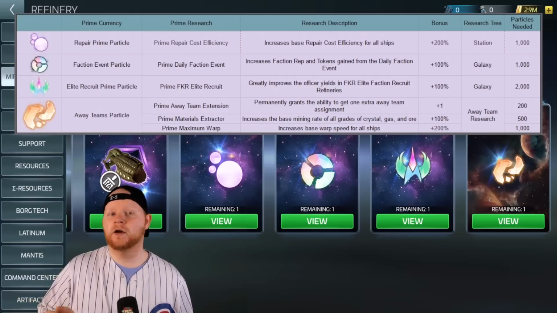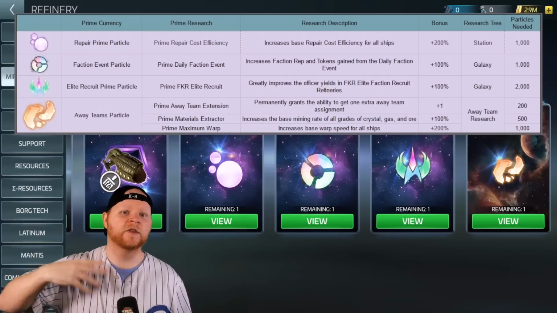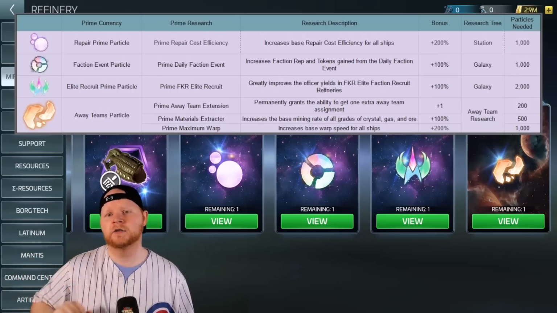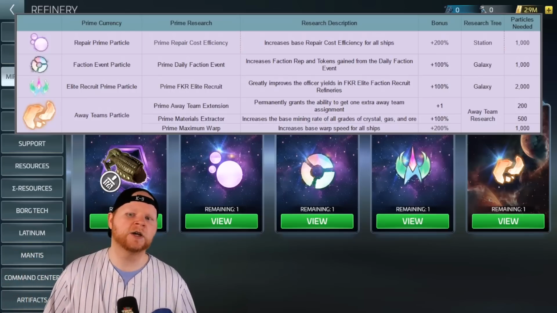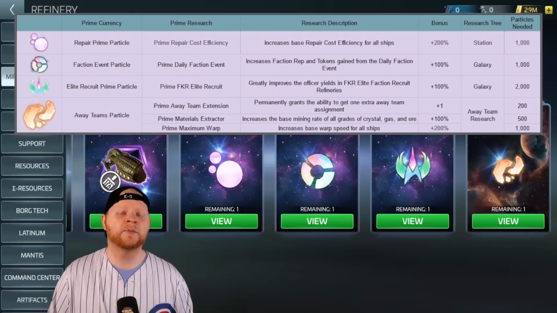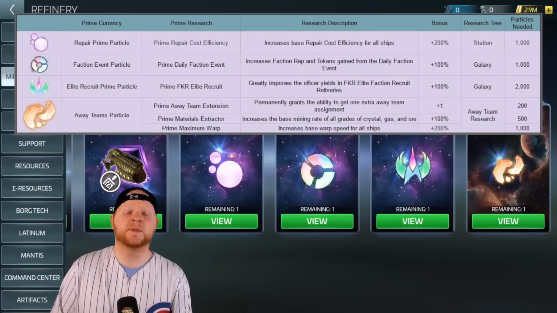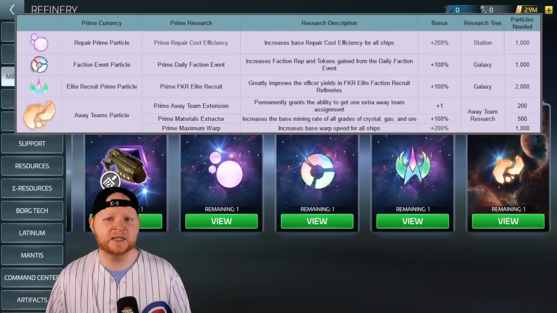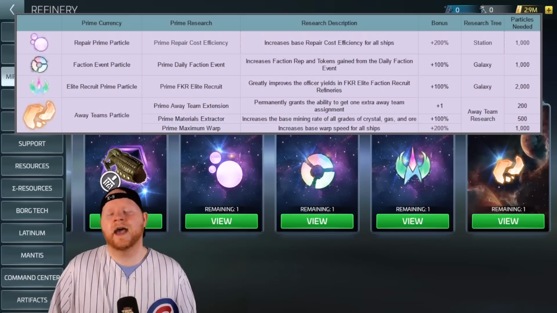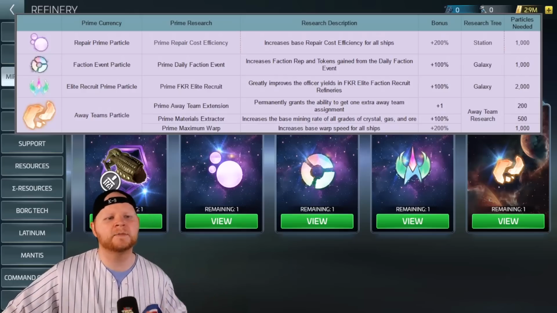Now, what are the most valuable ones? To me, the away team primes are the most valuable. Those are the ones I've been asking them to add. I really appreciate that. The extended away team, which gives you another slot, as well as the material extractor, and more importantly for me, the maximum warp bonus, I think is great for a lot of players, but that doesn't mean that the prime repair cost is not beneficial, especially if you're a player getting into the 50s and 60s. And then the faction event, that one's okay. I mean, those are more, but if I had to focus on anything, I'd focus on the away teams first.